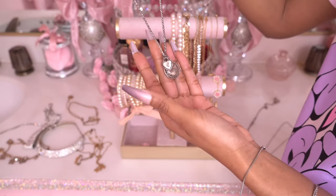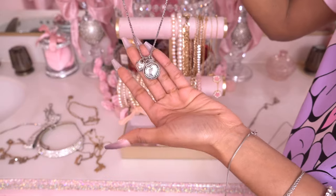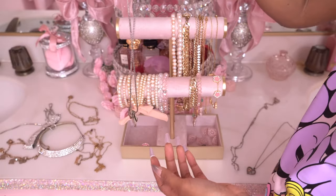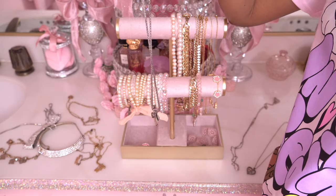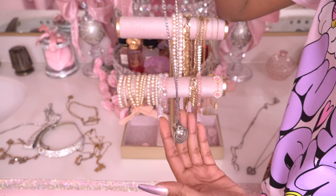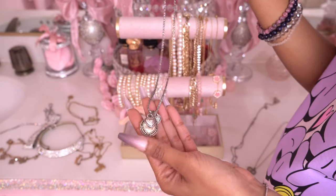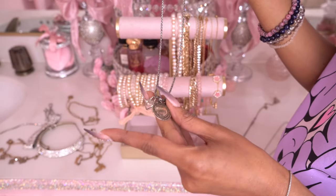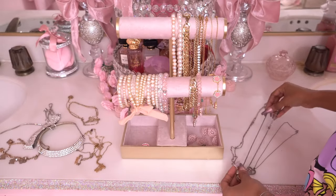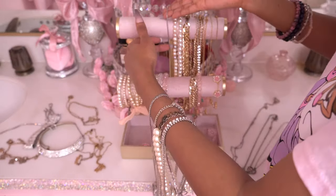But it's just like a sister, my name is on it, and it has charms on it and stuff like that. It's a matching sister twin necklace that I have to get cleaned. This is actually real sterling silver, and I got this from, I don't know if you guys know, the place that they engrave stuff on, Things Remembered. You get real jewelry and they engrave stuff on it. It was expensive, I ain't gonna lie to y'all. I did my big one with that, and she better not have lost it.